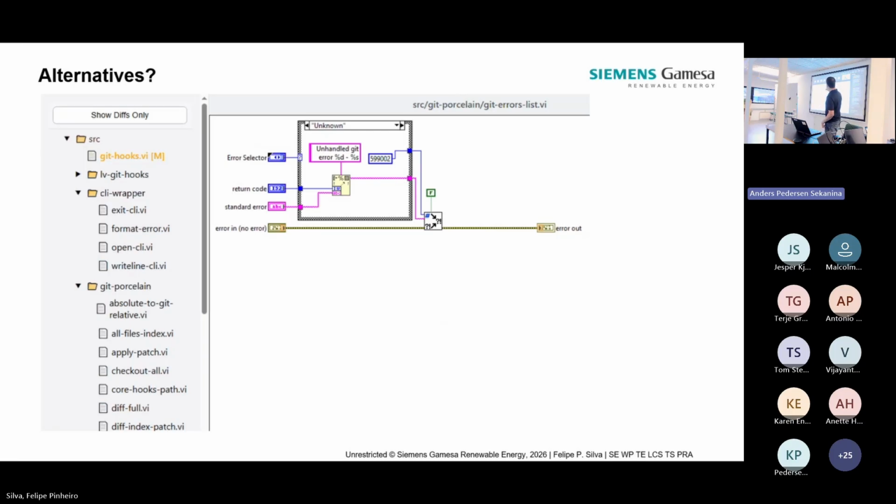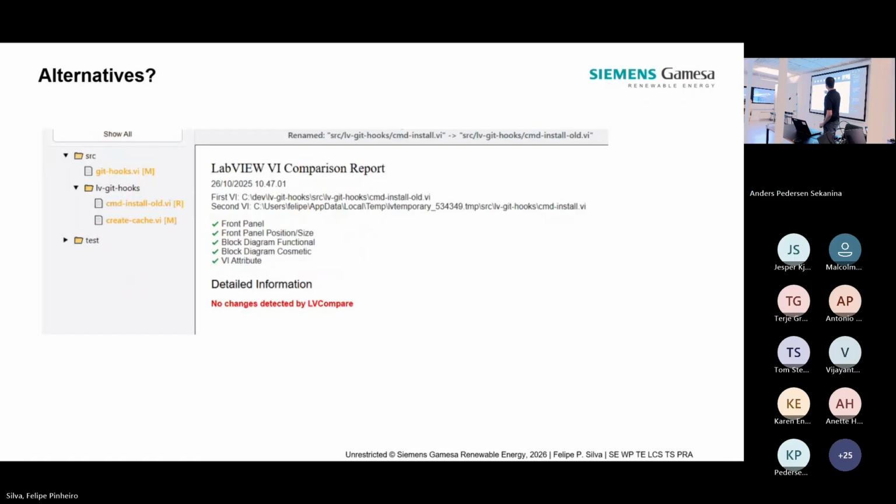And then you have this button there when you're using the Diff mode, not only the preview mode. When you click that button, then you have only the changes that you made. And then you have the comparison report that was created from LV-compare before, which shows the changes.